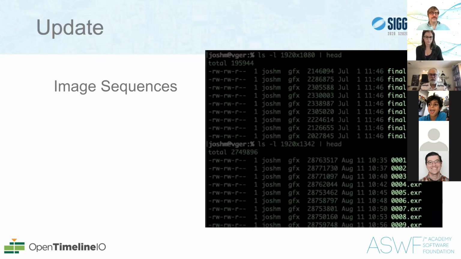Another contribution, this one is a community contribution that we're very grateful for, is the ability to ingest image sequences directly. So previously with OpenTimelineIO, when you had a directory full of images that might have come from a rendering application, they would have been in the form of a big pile of loose files, and you would have had to reference them individually into clips. The contribution here was to describe what the naming convention is for files in a directory, and then make image sequences within your tracks that can automatically discover the files and incorporate them into the timeline without that time-consuming extra step of needing to make clips.